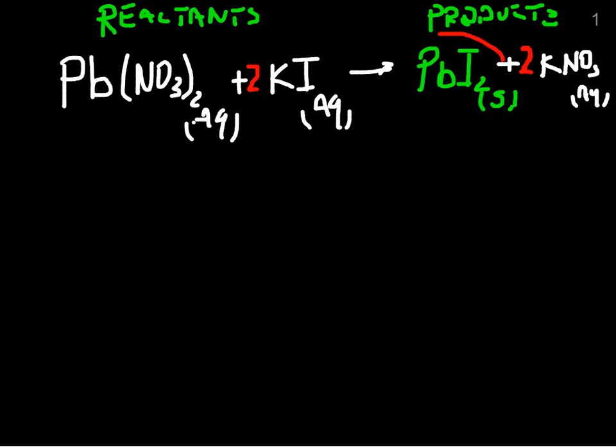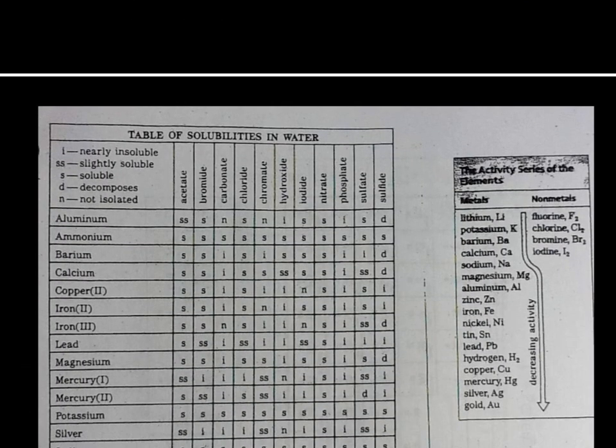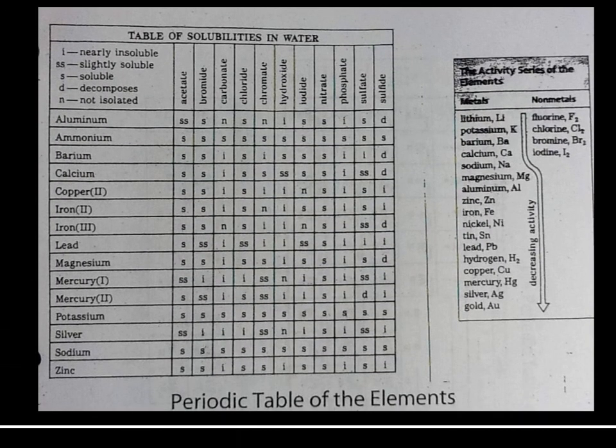The yellow stuff that I formed today was a yellow precipitate, lead iodide. But how do I know that the yellow was lead iodide? Well, that's what I'm going to show you, because in a double replacement reaction, one of the products has to either be a solid or a gas or possibly water being formed. But I'm going to focus on which one it is that it's going to be the solid. So the way you figure that out is you take a look at a solubility table, a chart like this.